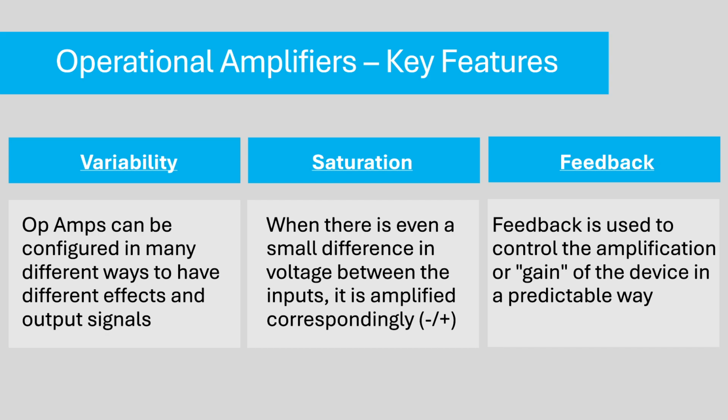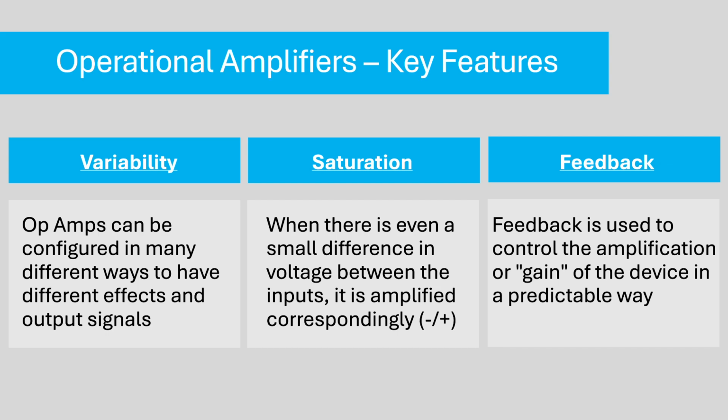We can connect a voltage divider to the input terminal, and we can use single input, we can use double input. Basically, we can use a number of different configurations, and it completely changes the outputs we get and the effect of the amplifier. That's one of the huge benefits of amplifiers: the functionality of them is so varied, which also makes them really powerful.